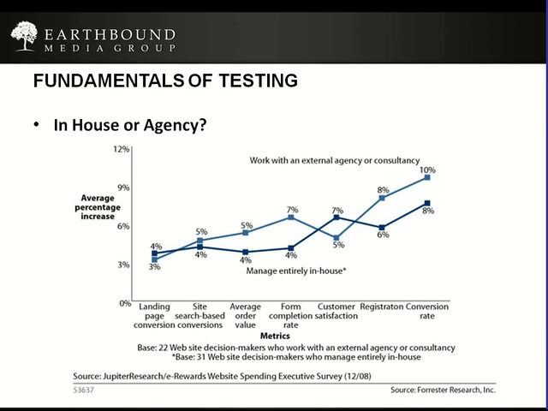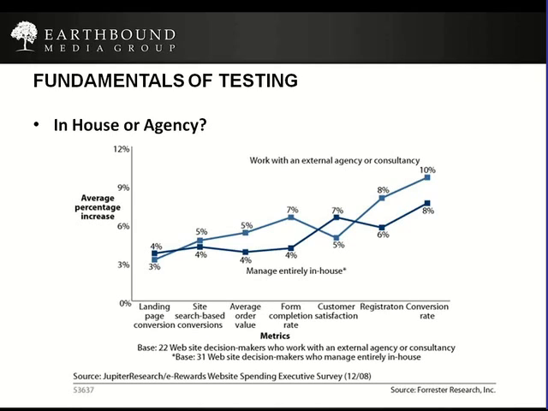This is another Forrester report that I would just like to point out. If there's no one in-house in your organization that understands testing, I'd really like to recommend an agency to help you with testing.